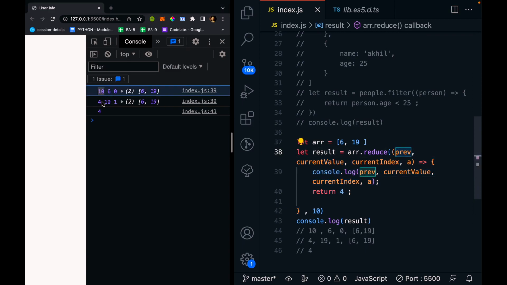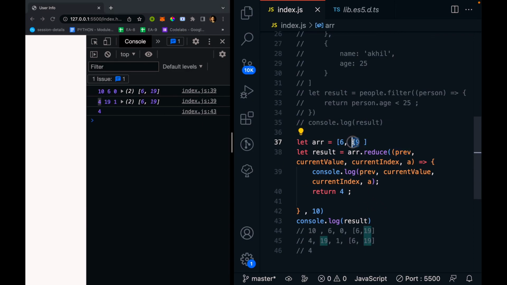So that's why it prints a 4 over here, and then 19 is the element, the index is 1, and then it prints the array itself. Now when we are iterating for the number 19, my callback function is again returning another static value, which is 4.